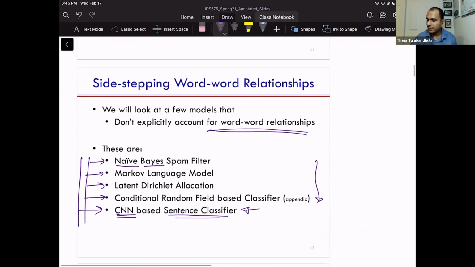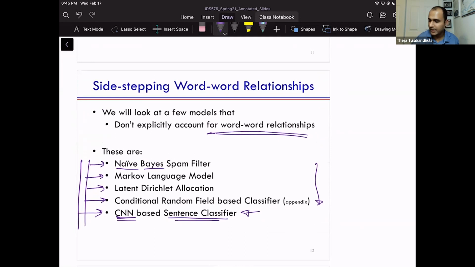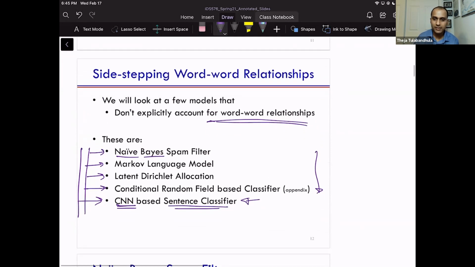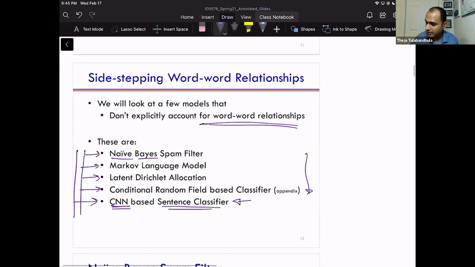So first, I'll start with the Naive Bayes model, and by the way, this part of the session is just to get warmed up with respect to, hey, these are the different problems, and these are some models that we can pick up and work with. Okay. So the first one is actually for classification. The first one and the last one, the CNN model and the Naive Bayes model, are for sentence classification. Okay, a sentence or whatever text classification.